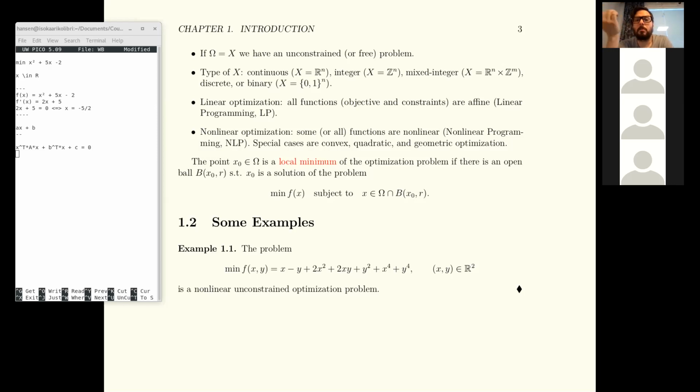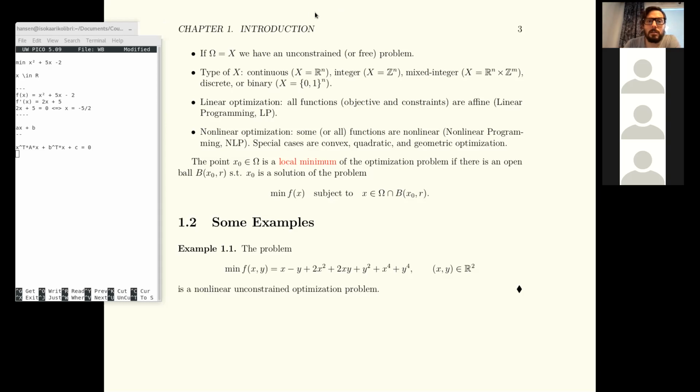But then another issue is the concept of local optimum. A local optimum means that there is some region around this point x0. So the x0 is, let's say, here, and then around it there is some kind of sphere or ball. It's an open ball, meaning that there is some region around that point such that this x0 is the global optimum to a problem where you just consider that ball, the tiny sphere around that region.